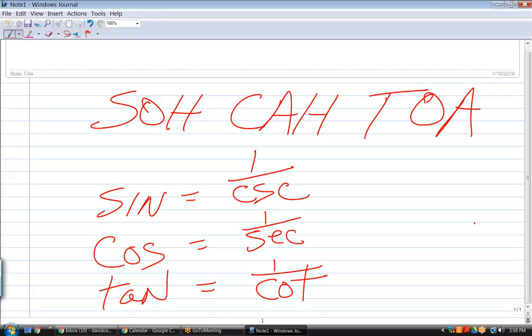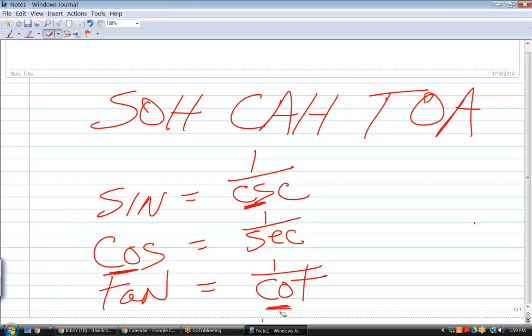And here's the easy way to memorize. Notice that in each of these pairs there is exactly one co, and always start with that one. Nobody forgets what the reciprocal of tangent is. It's cotangent. That's easy. So there's one co right there in that pair. Go up to this pair, there is exactly one co in that pair. It's that co right there. And go up to this pair, and there's one co right there, cosecant.